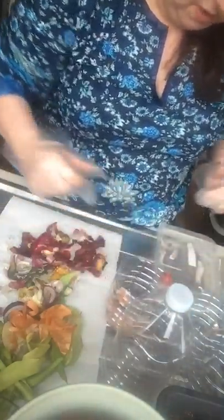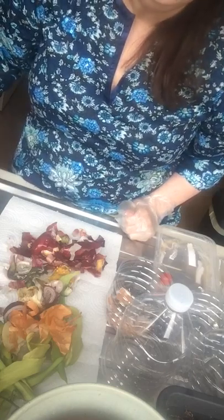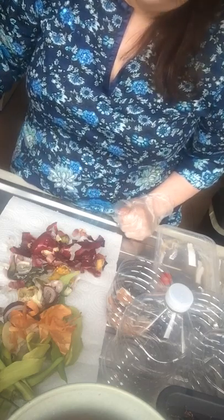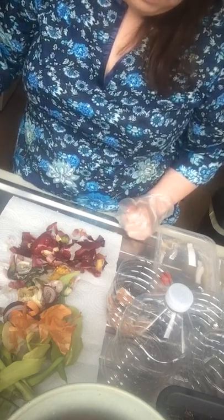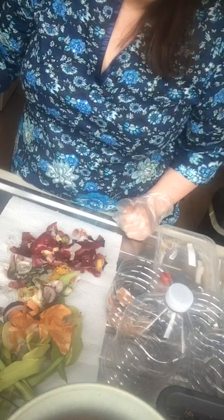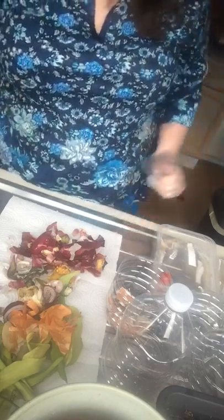I think with this aid and maybe with these, we might get away with not having to use slug pellets. Because one of my concerns is always, I have a little frog pond and my little frogs meander around the garden. I don't like to use pellets if at all possible. But the slugs do really attack the new plants out there and they go for it. Even though I've got little frogs in there, it doesn't seem to cure everything.